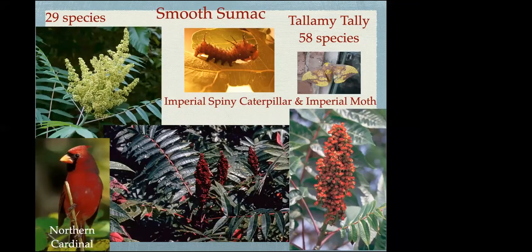And our final tree shrub today is the smooth sumac. It can grow up to 20 feet high, and it is an open spreading shrub by underground root suckers. Thus, it's not good for a manicured garden. It likes sun. In the fall, it will have a beautiful color. You can see the leaf colors, kind of a dark maroon, and the fruits are a dark red.